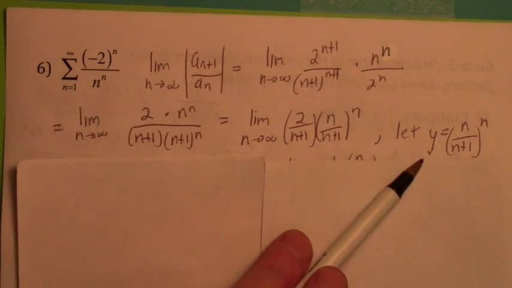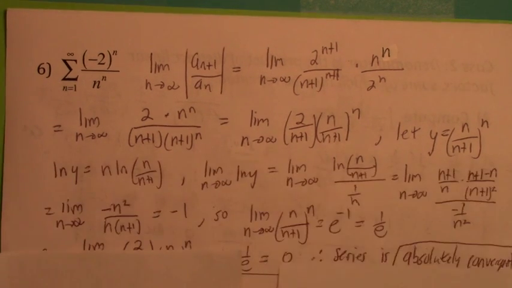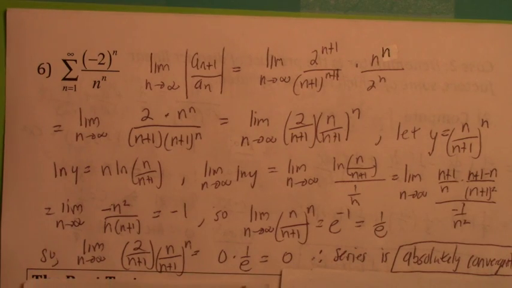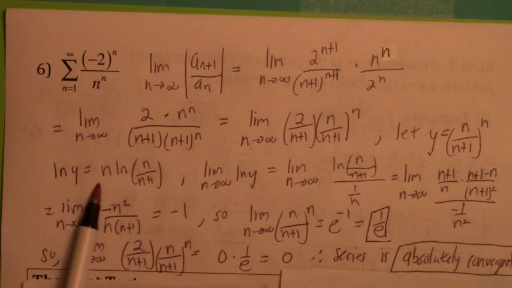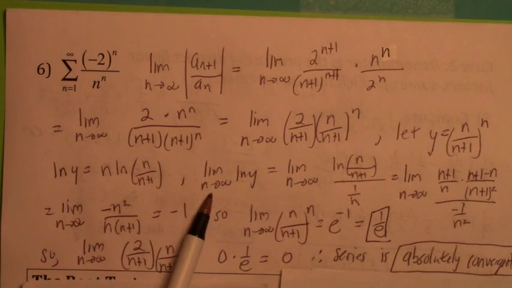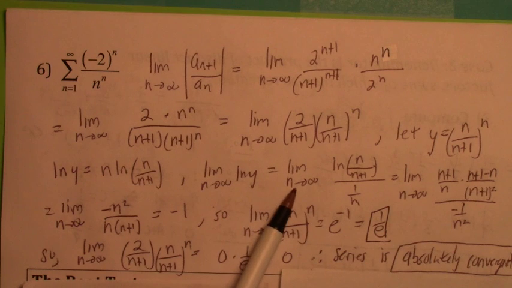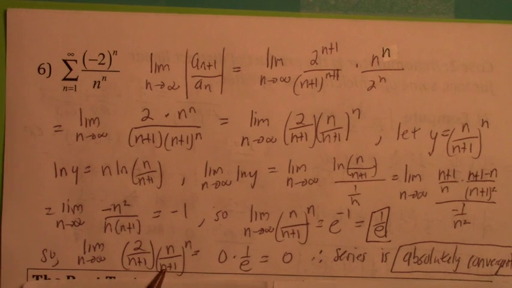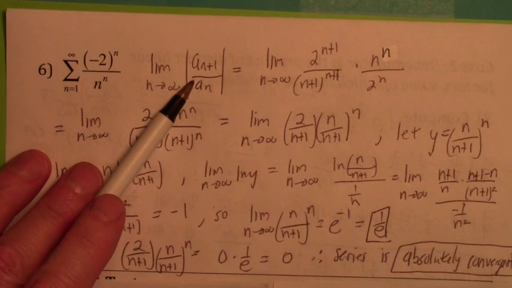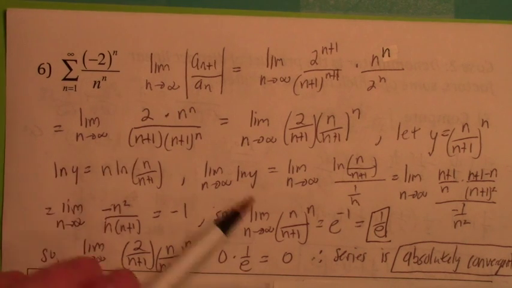So I'm going to do what we just did. I'm going to let y equal this factor. I'll let you fill in the details, but when I let y equal this, and when I take the log of y and I look at what happens as n goes to infinity of log of y and apply L'Hopital's rule, I get 1 over e again. So look, getting back to what I was trying to do, if the first factor is getting close to 0 and the second factor is getting close to 1 over e, the whole thing is getting close to 0. Now remember, if the limit is less than 1, so this is 0. So it was a lot of work.